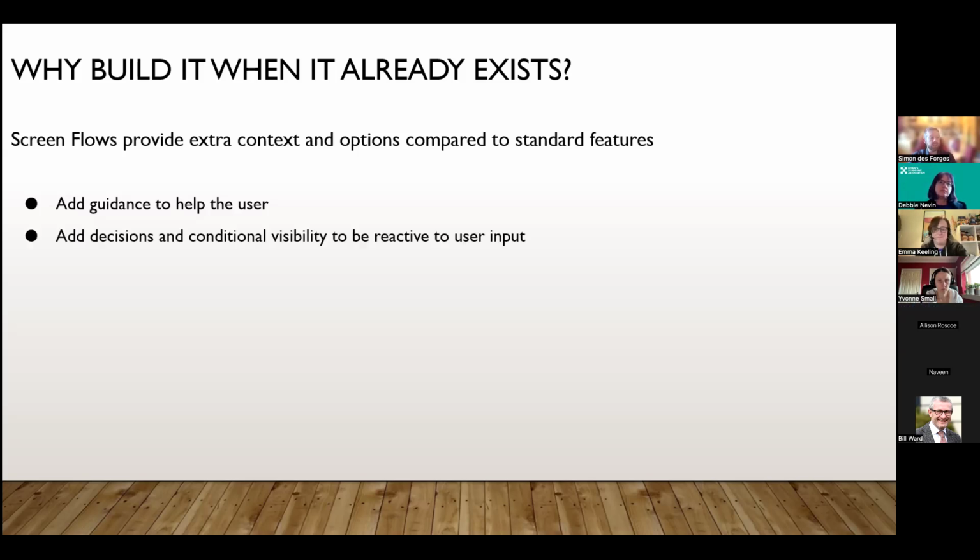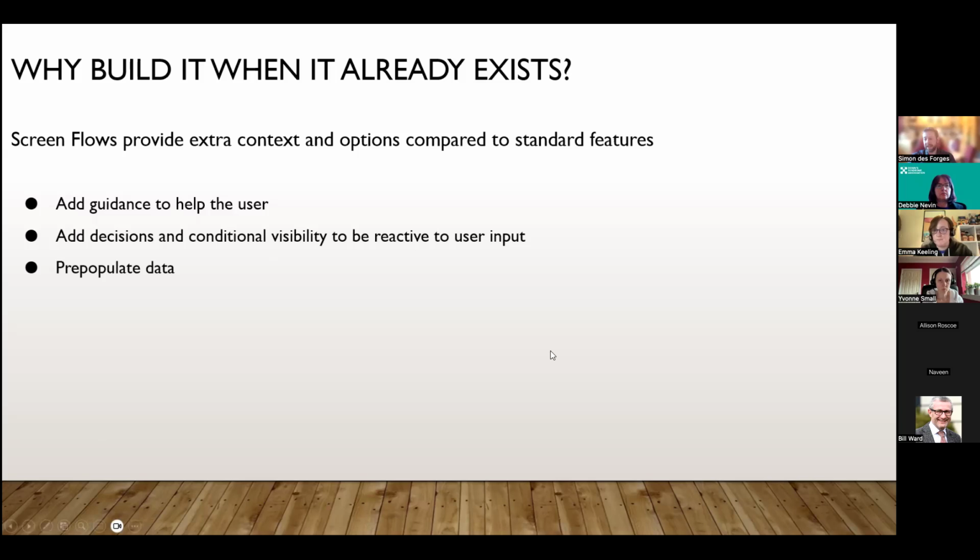I can add decisions and conditional visibility. So depending on what it is that people put in, I can either put them down lots of different routes or I can show them extra information. An example may be on that event. If a teacher puts in a date within 1 week, it will show them saying, "1 week's too soon, you need to add a later date." You can do that through validation as well, but it will say to them, you need to actually have a little bit longer to be able to create this event. So you can do lots of things depending on what they enter.